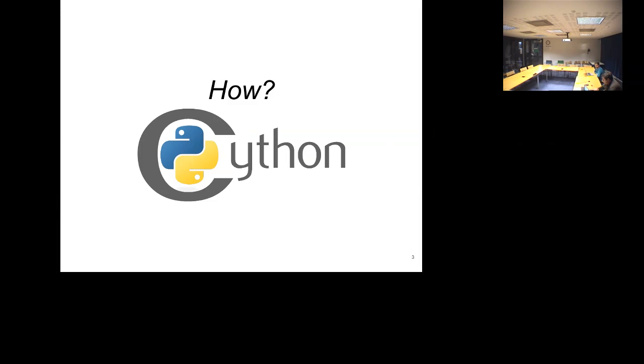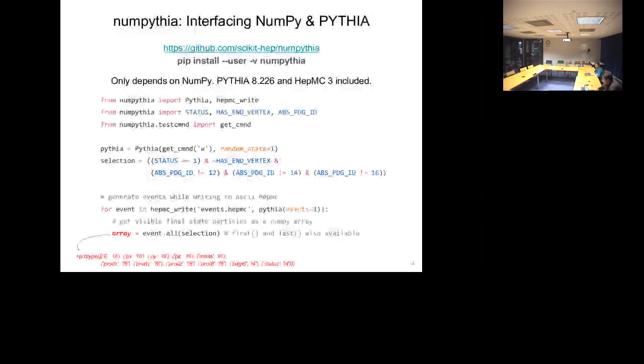So essentially what you do is you create a bunch of interface files that tell Cython what classes and methods on these classes are available in your C++ library, and then you can write code that interfaces directly with this. One being NumPy, and another being, say, Pythia, fastjet. Because don't forget, on the back end, NumPy is a bunch of C code. So, interfacing Pythia with NumPy.